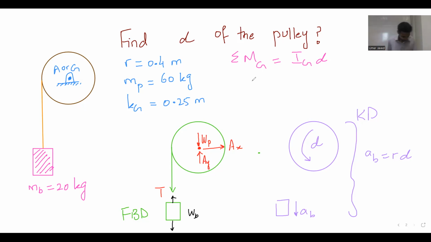Is it a solid disk? I have to double check. That is a good question, by the way. Solid or hollow also creates a problem. Oh, sorry, why am I saying it? kg is given. I apologize. Radius of gyration is given. So radius of gyration means m kg squared. That is the formula when radius of gyration is given.